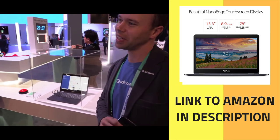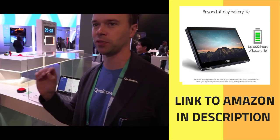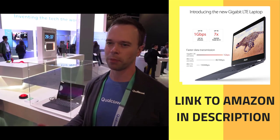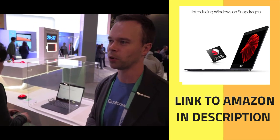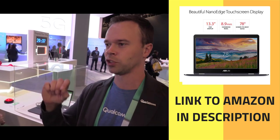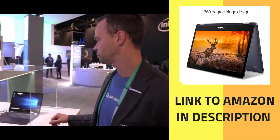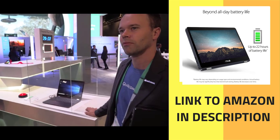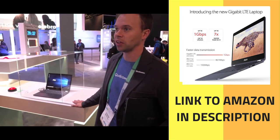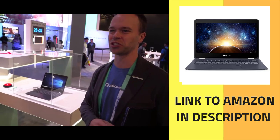People talking about benchmarks are talking about something that's largely irrelevant. Benchmarks have their place in comparing two devices on one very specific thing, but when you look at the overall experience and how people actually use the device, benchmarks fade in importance. They don't account for modem, battery life, or whether something takes one second versus 1.1 seconds. Would you rather have 20 hours of battery life and always be connected on LTE? The app is already pre-run before you even click because it's smart — it's like Chrome loading websites before you click the link. Efficiency and intelligence are the hallmarks of our platform.